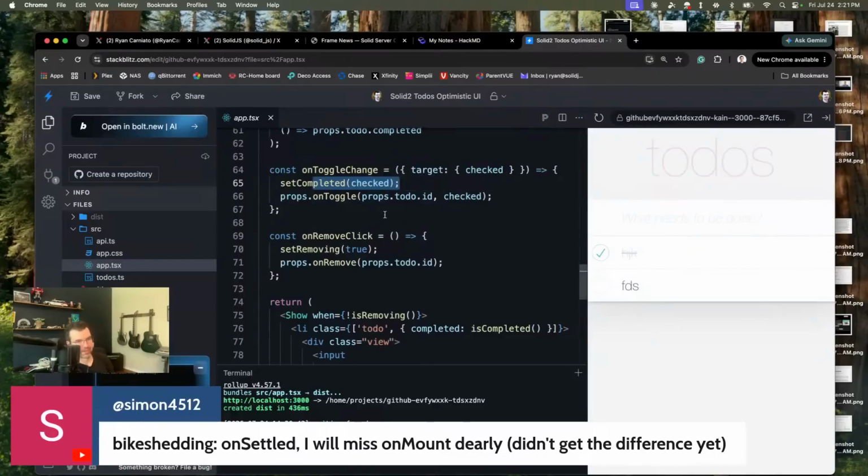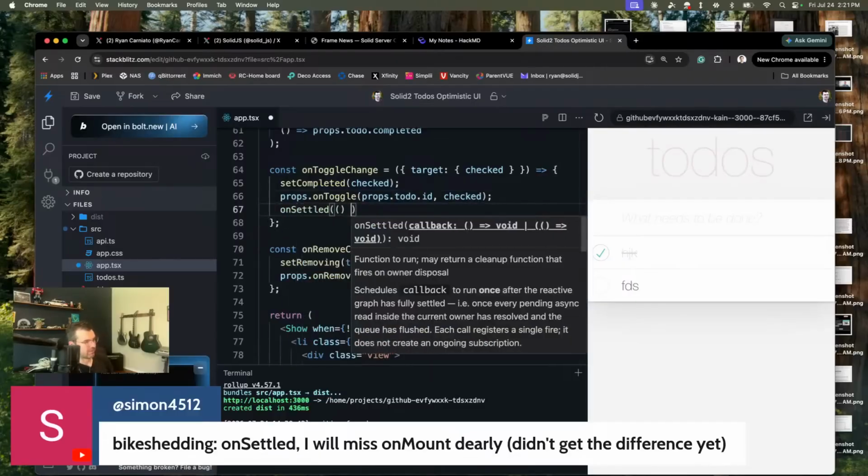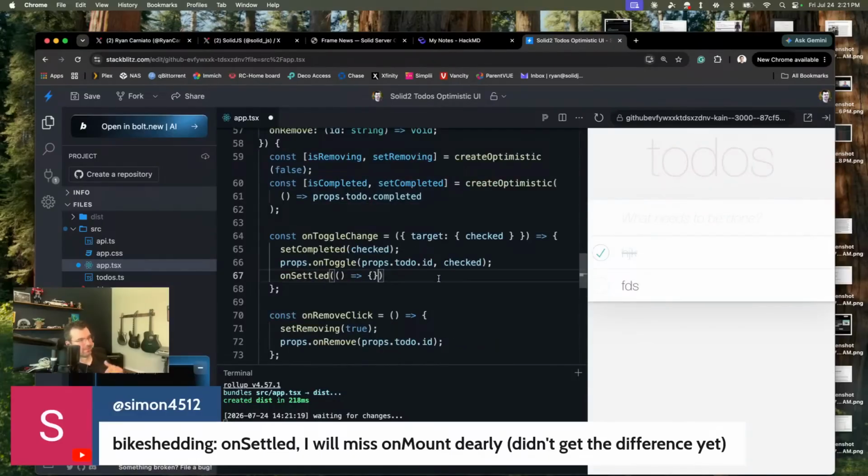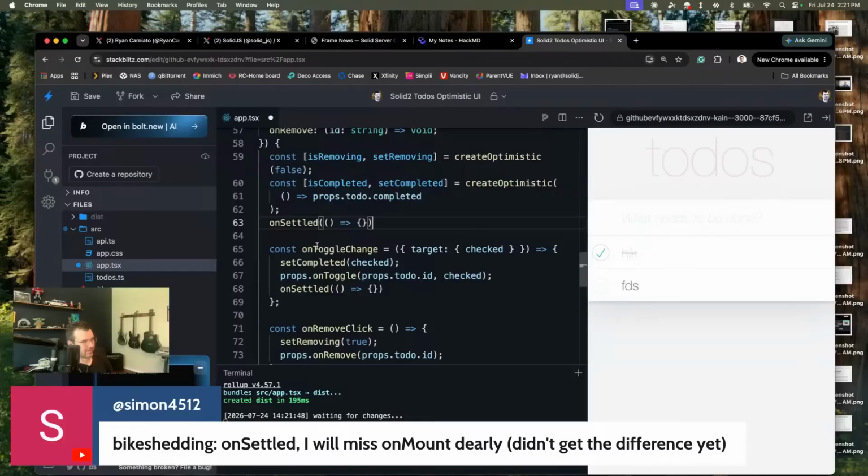But what if you want to do something when this process is done? onSettled, do the thing. It's not just a lifecycle hook for the component like onMount. I realized that I was registering to the exact same queue. Now the difference in semantics here might be worth the rename and the split, but generally speaking, it literally just registers to the exact same queue. It goes on the user effect queue to run after the render effect, and in the component body, it doesn't update. It's not like a reactive thing. It's completely dead.